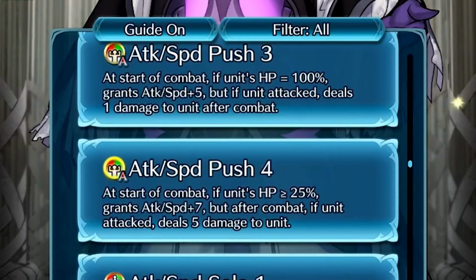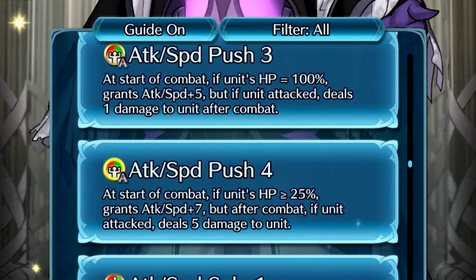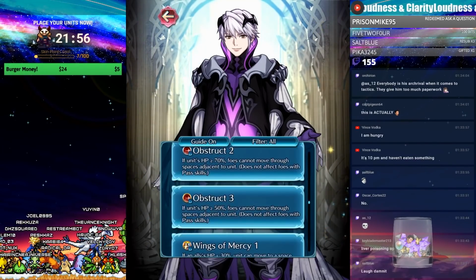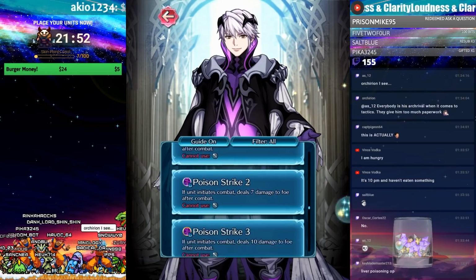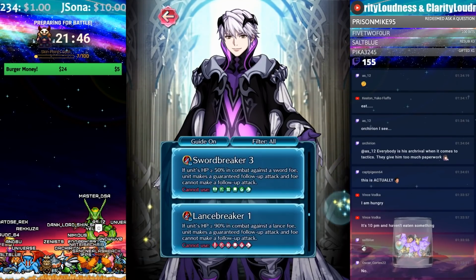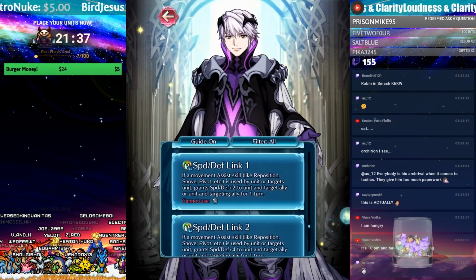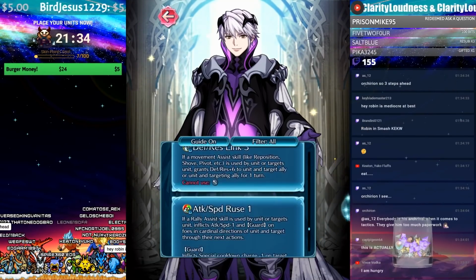He even has attack speed push 4. This might actually be better because it sets him up into desperation. Wow, this is a true Robin fanboy. I bet this person also uses Robin Smash, but that's depressing because Robin Smash is bad. But yeah, that's true. Anyways, great job. Love to see committed heroes. This is a way to use Robin that I haven't seen before. I've seen people try it, but not to this degree.